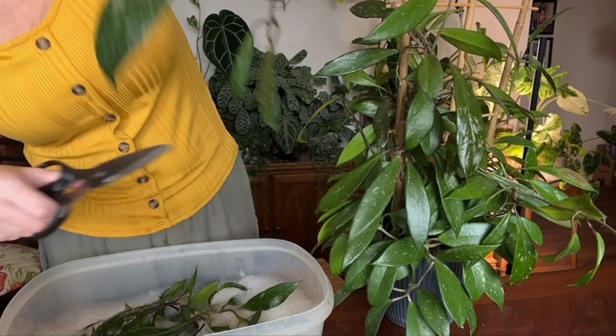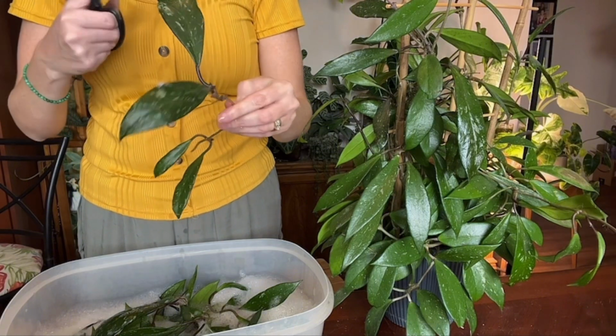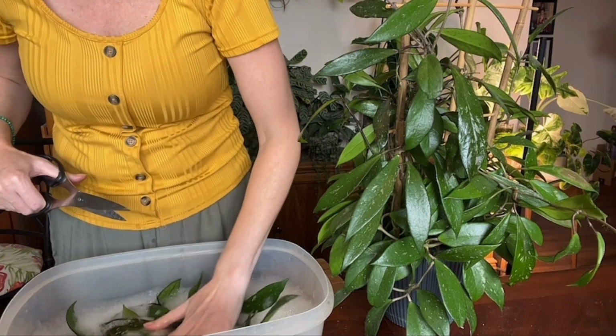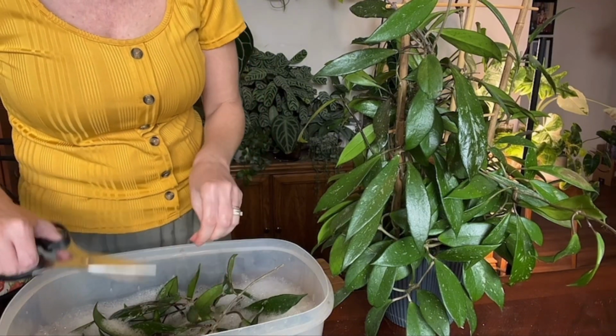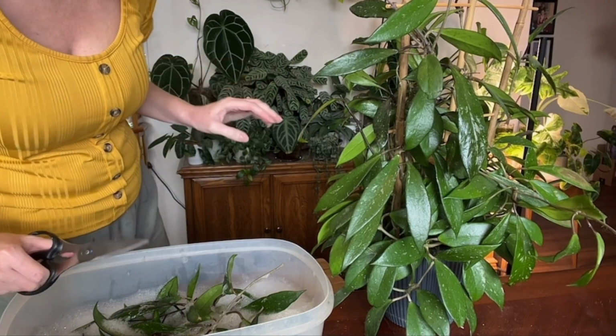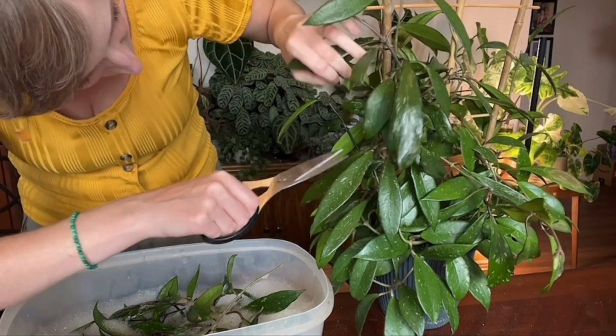And then also I would like to get my plant shelves in the living room cleaned up and organized a bit better. Put some more plants on there because I'd like to film in there too. So what you see behind me is just a small fraction of my plants. I would like to be able to show you all of my plants.